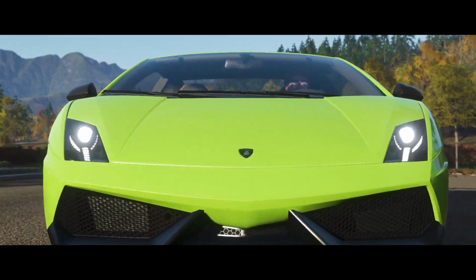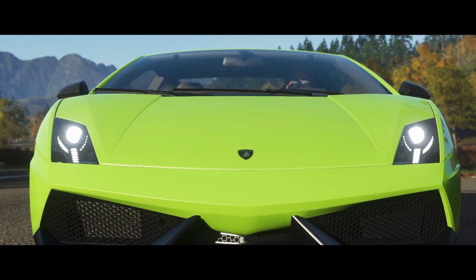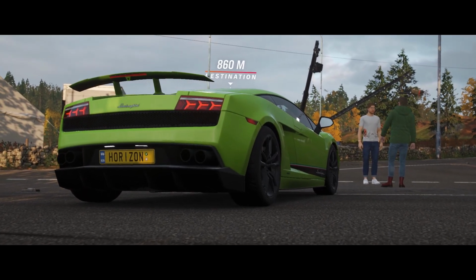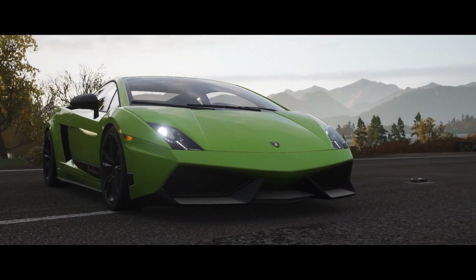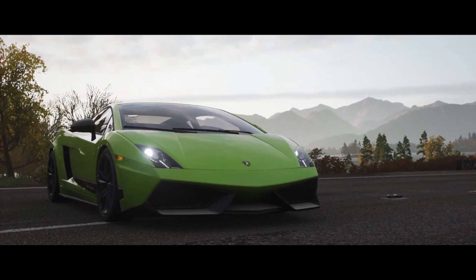Right, this is the place. This is a tricky one. A jump across a river, loads of rocks. Focus. Get the car to speed. Forget about the river, forget about the rocks. You just worry about your speed and the ramp. I'd say you'd need at least 100 miles per hour to reach the far side.